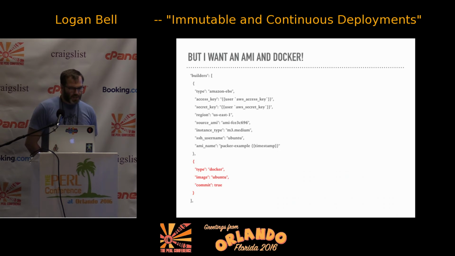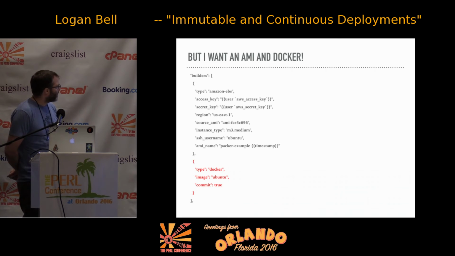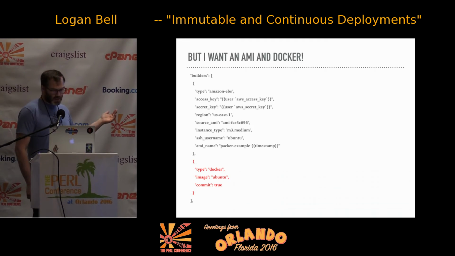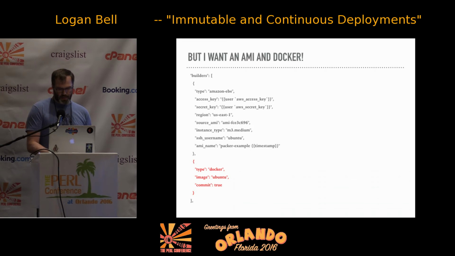Okay, so as I mentioned, you can do parallel builders. Docker's the new thing. So this is an example of building out an AMI and then also at the same time creating an exact same provision but saving it off to a Docker image, which is entirely possible to do.